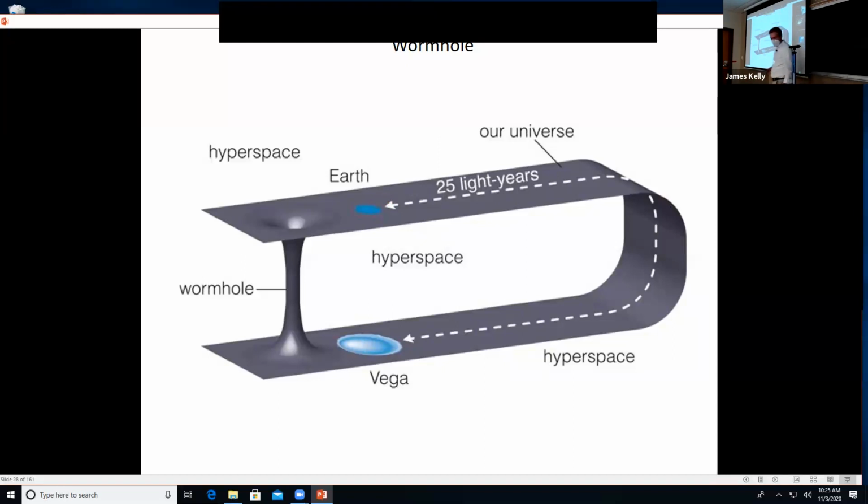So in this case, someone has created, or spontaneously appeared, a wormhole somewhere near Earth, and that allows us a little shortcut. We can just go through this tunnel, which is actually space, right? This is at one particular instant in time. We can go through there and take a shortcut and get to Vega in much less time. And that provides a lot of interesting questions.